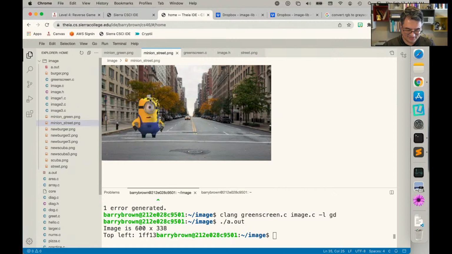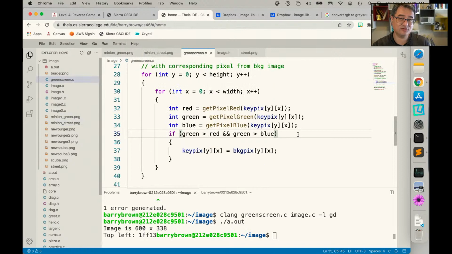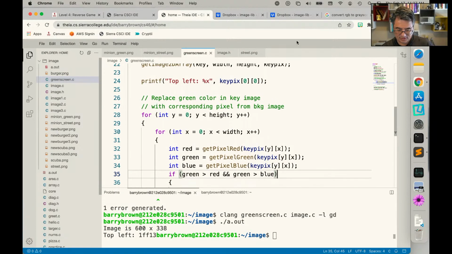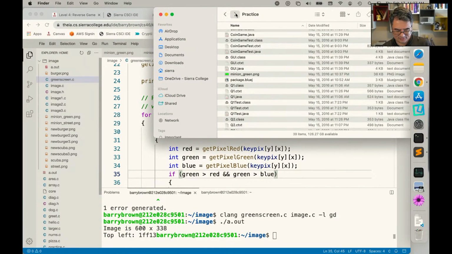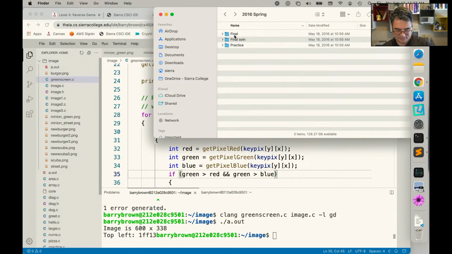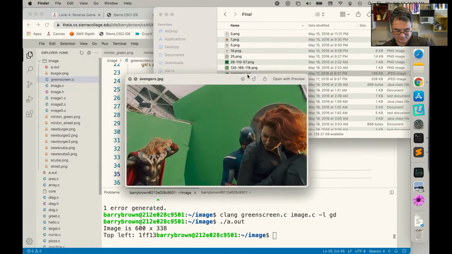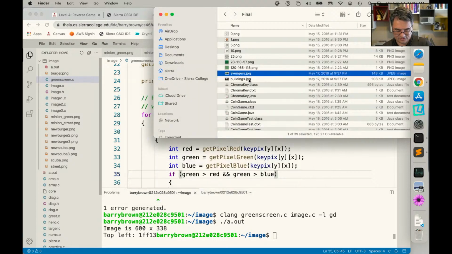So we got a little bit of a problem right here. This problem of what do you do right at the very edges is a continuous problem, even today, with modern hardware and modern algorithms. What do you do exactly with those fringes around the edges? And then I had those other images, the Avengers ones. There's our Avengers. There's the buildings.